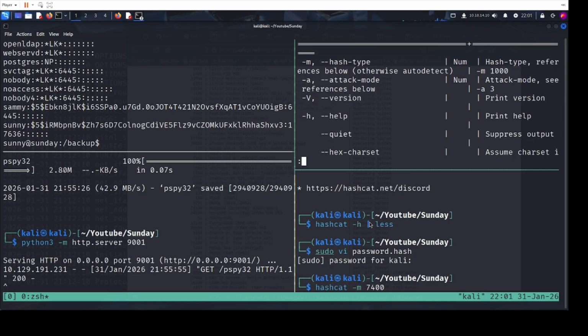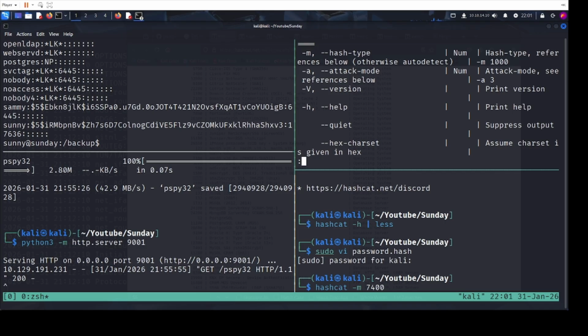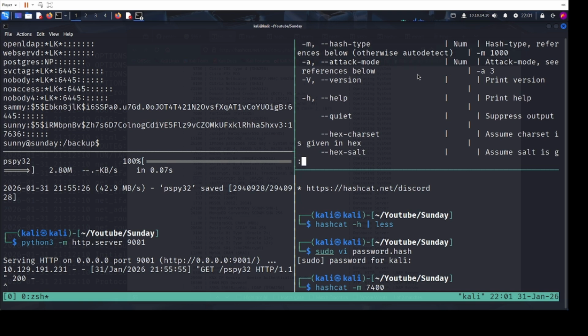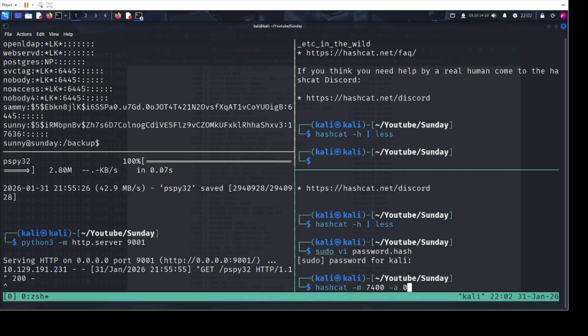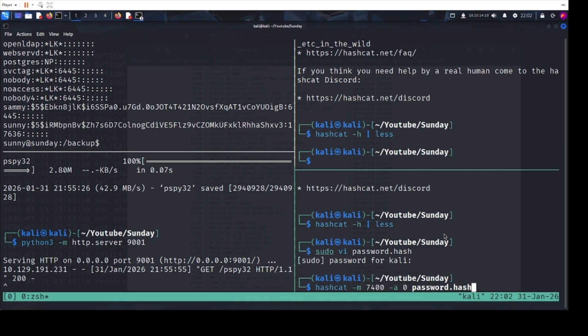Then the password hash and the word list.